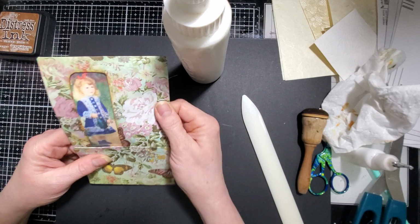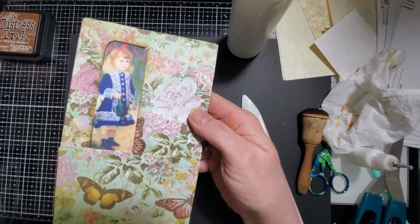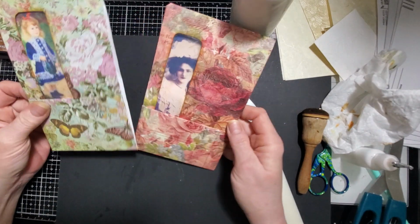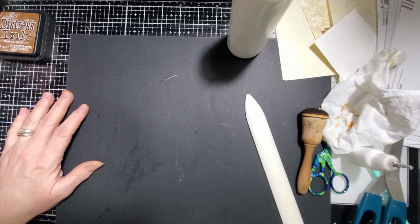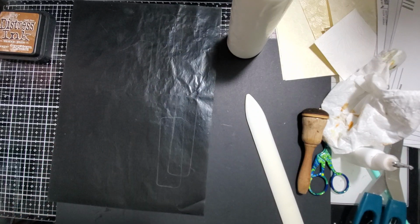Anyway, so there is that one. Oh, isn't she pretty? This is sweet. I like her. Look at that. So there's number two, and it's taken me a minute. These are a little bit time consuming. I've only done two with you guys, but I think they're really worth it. I have tons of different paper over here to use.